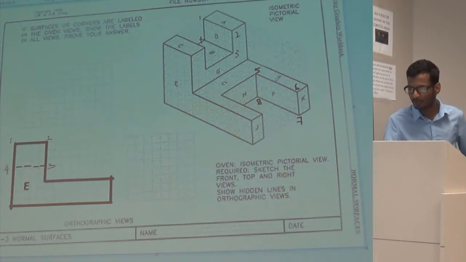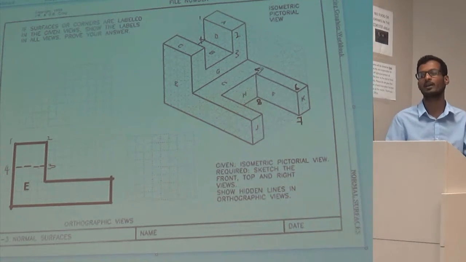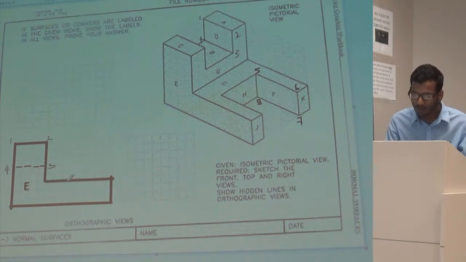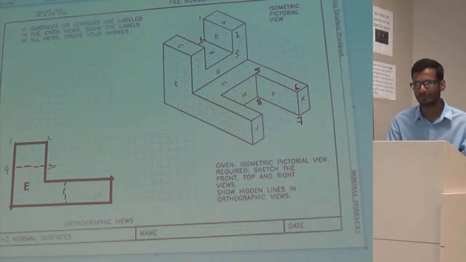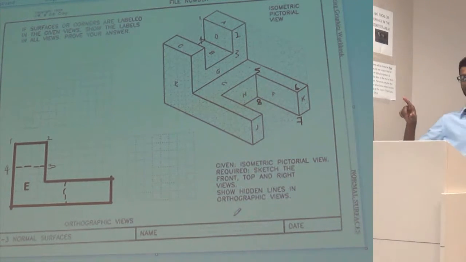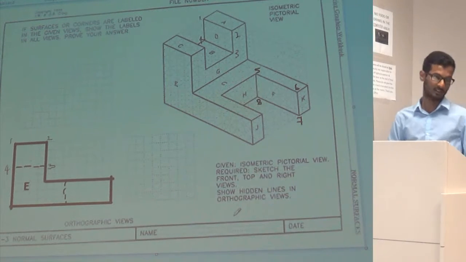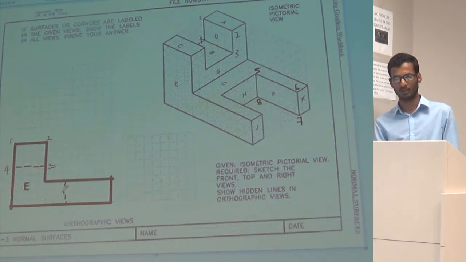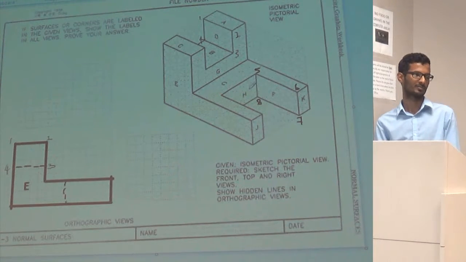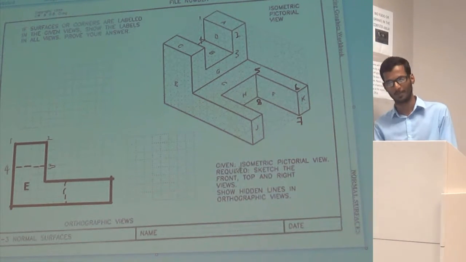1, 2, 3, 4, 5 and a half on the width side. So that's 1, 2, 3, 4, 5, and that's half. So we need to start from there. Drawing verticals. So this vertical hidden line would represent that there's something that's been cut, and that vertical line would represent surface H, which is a surface on the side.